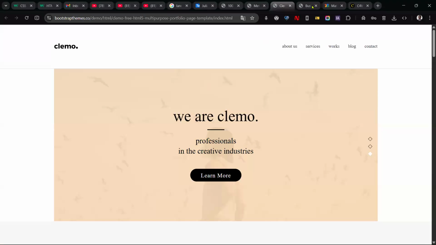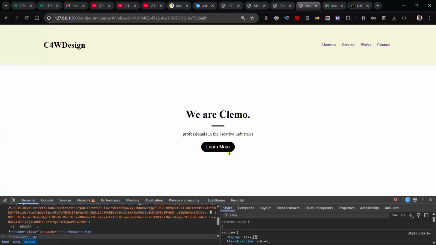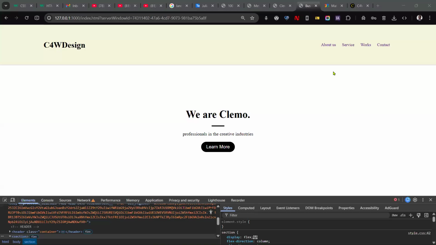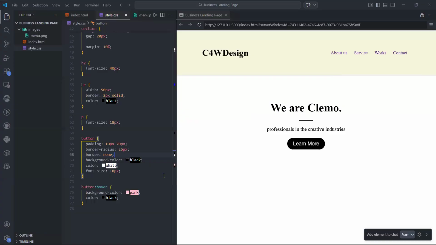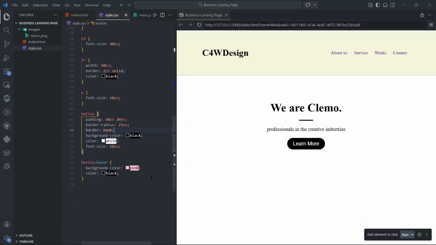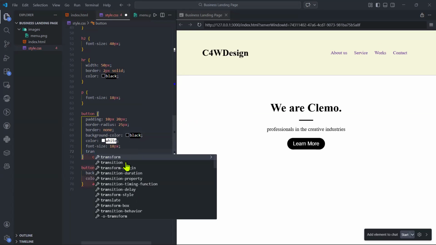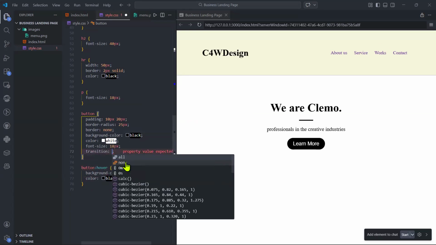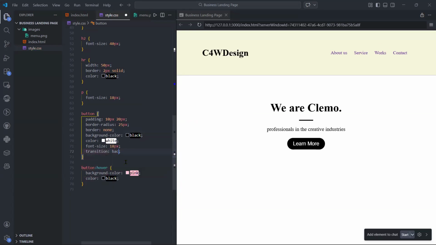Okay, so we achieve something like this. When you come here, you see, right? You see how it is? But then they have what we added here as what? As transition, right? You say transition. And what are you looking at? The background, right? Background color.